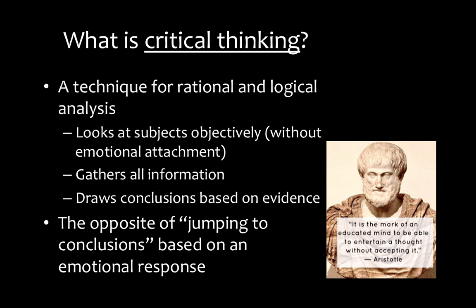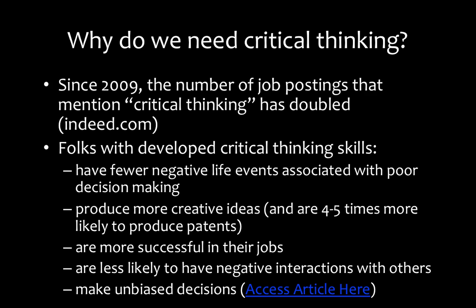Critical thinking is basically gathering lots of information from multiple sources and looking at information objectively. And that means without an emotional attachment to one side or the other, but trying to really approach information and news with a really unattached disposition. So it's the opposite of jumping to conclusions. With critical thinking, your conclusion should be based on evidence. You should have some support for your conclusions.